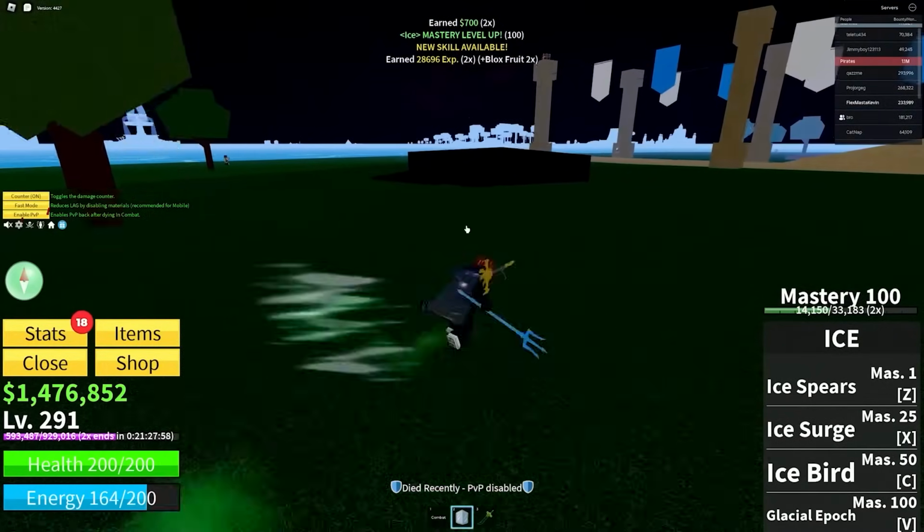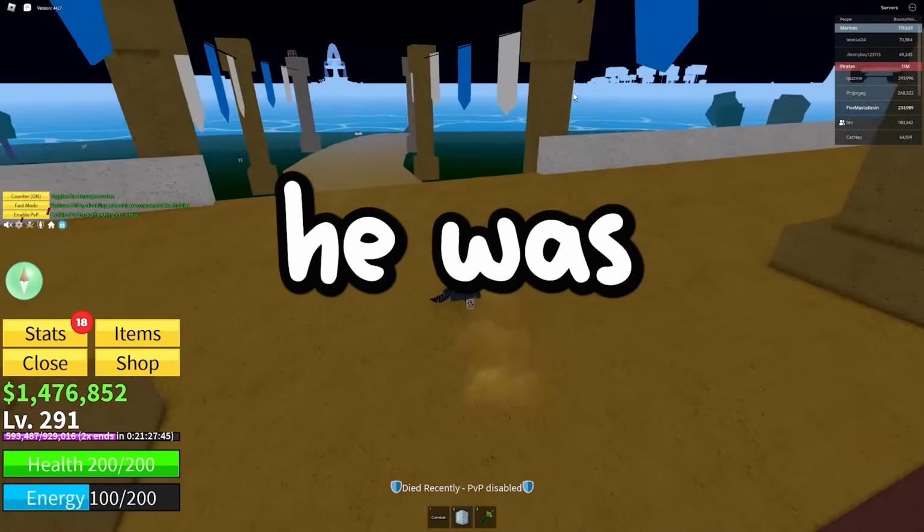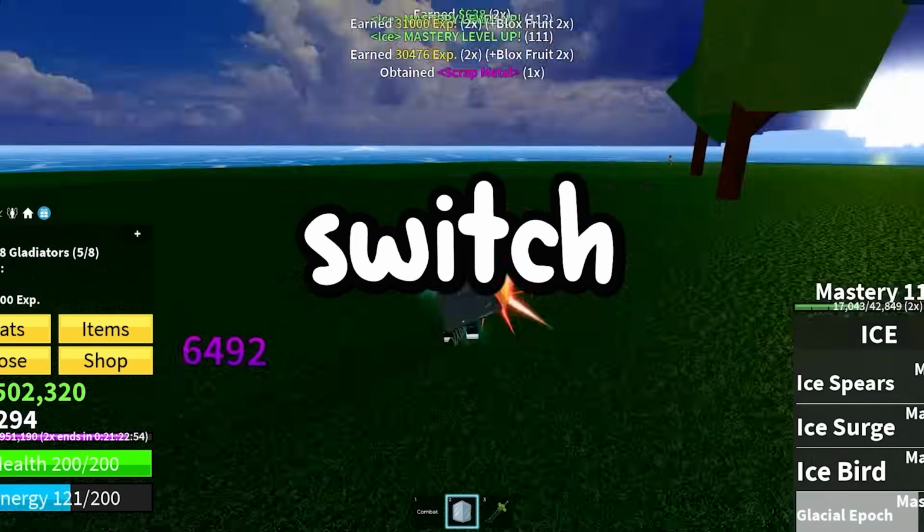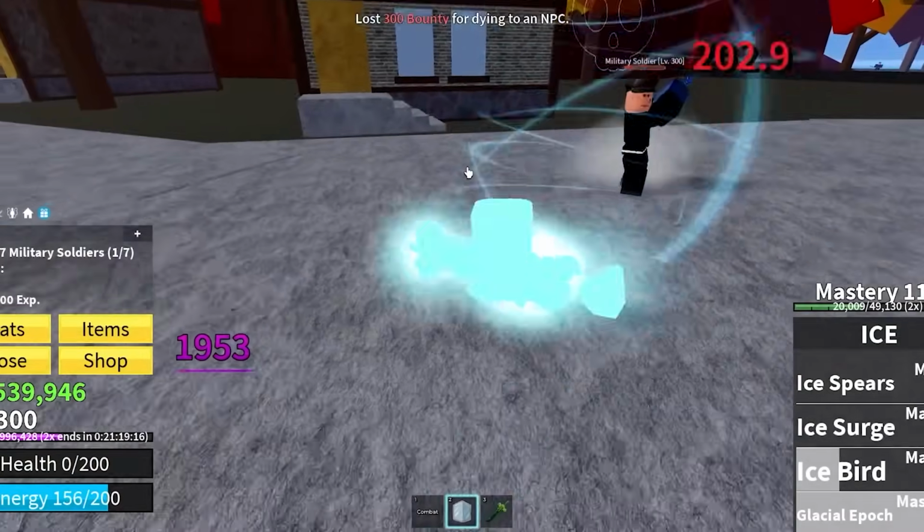Boom, 100 mastery. So then I noticed Popcat left the server because he was scared of me. Then I went and grinded the rest of Ice Fruit in the next 100 levels so I can switch for the next roll. Oh my gosh.